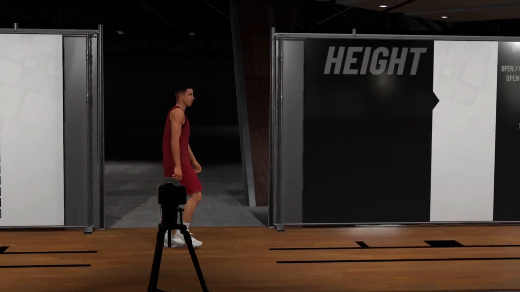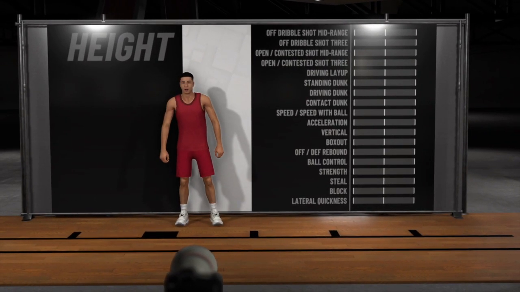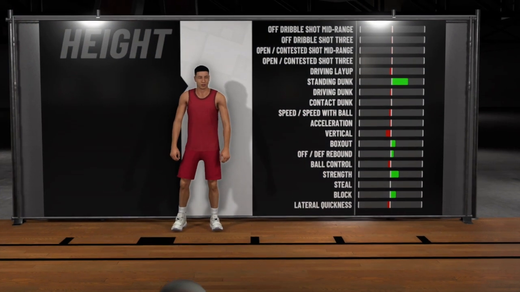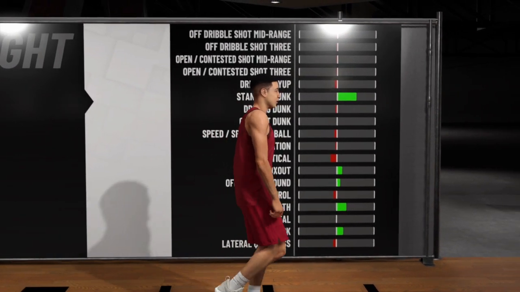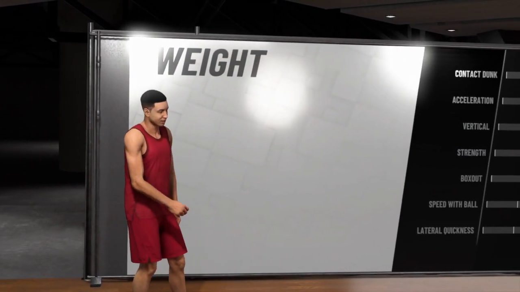Now comes the time for you to choose your height. Choose the height for the player you want. We all know that the taller you are, the harder it's going to be to shoot certain shots. The shorter you are, the easier it's going to be to make shots. But you know, I'm 6'6". The build, if I make another build, it's going to be a 6'6" shooting guard anyway. So that's that.